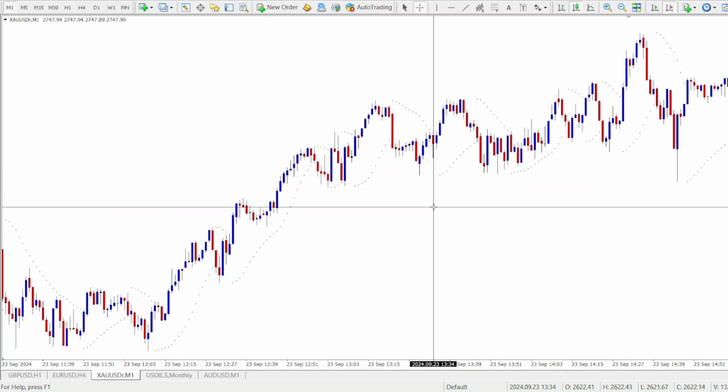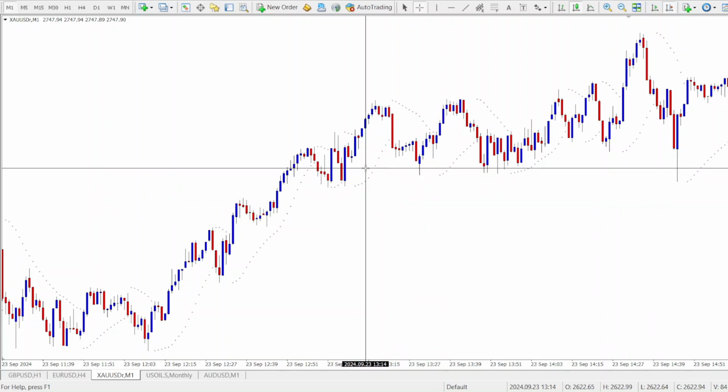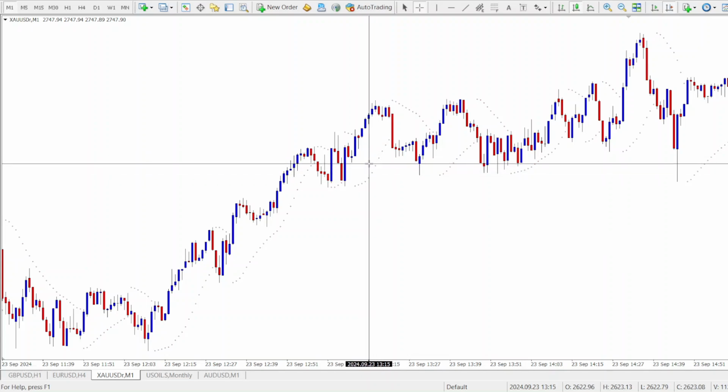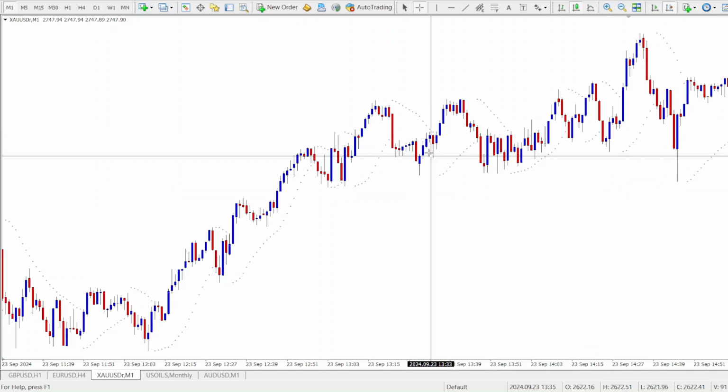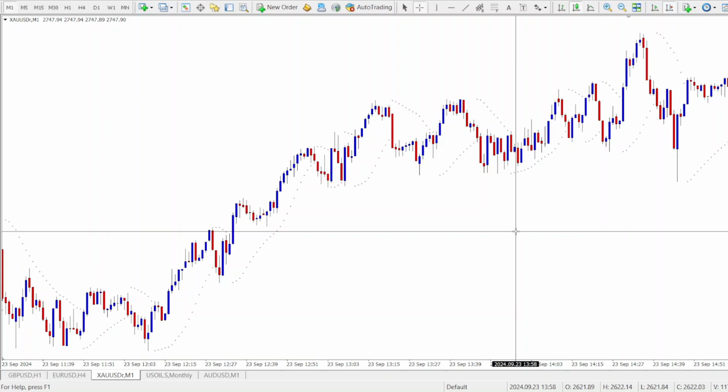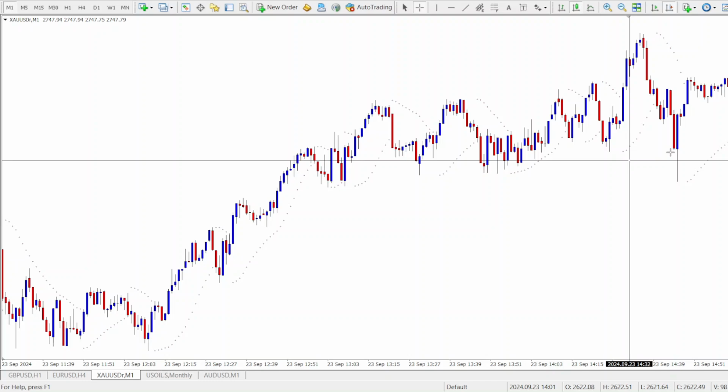When the price is above the SAR, it suggests an uptrend, and when it is below, it indicates a downtrend. So why should we focus on 1 minute charts? The quick time frame allows for rapid decision making and can capture short-term price movements. However, to maximize your effectiveness on such a tight chart, you need to optimize your parabolic SAR settings. So this leads us to the next point.